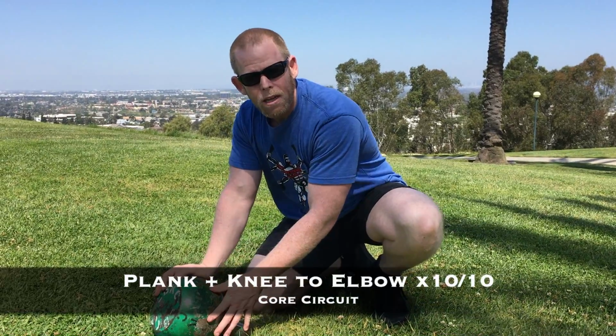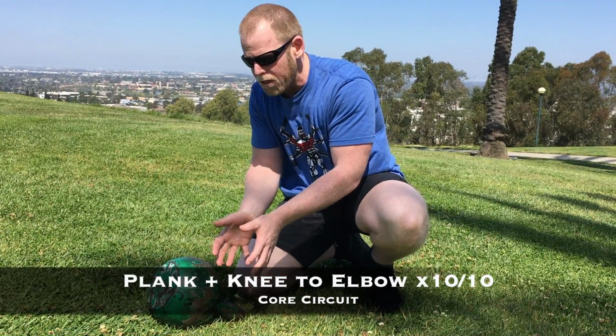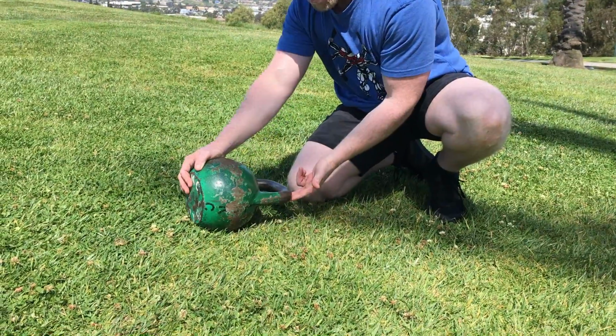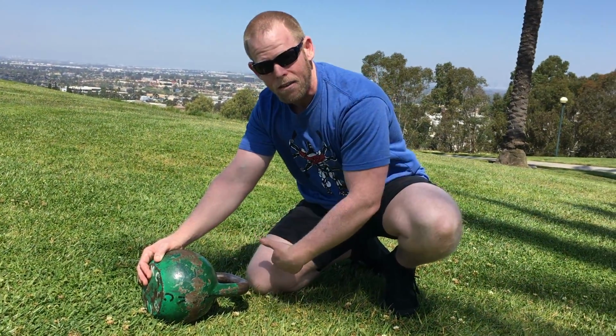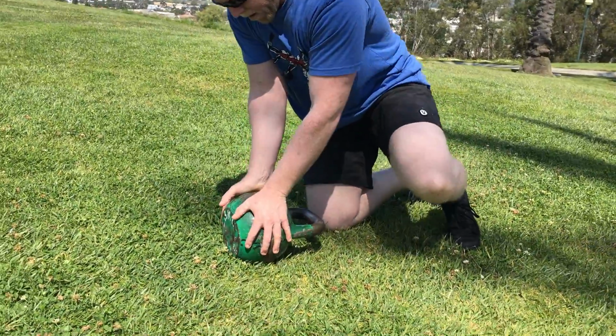All right, guys, for the plank plus knee to elbow, I want your fingers pointing down and about an inch or two space in between your wrists so you don't roll this thing. And for extra difficulty, we're gonna raise the handle up off the ground and try to have it pointing back, okay? Front works too, but I like back, it feels a little more balanced. Fingers down, handle off the ground.